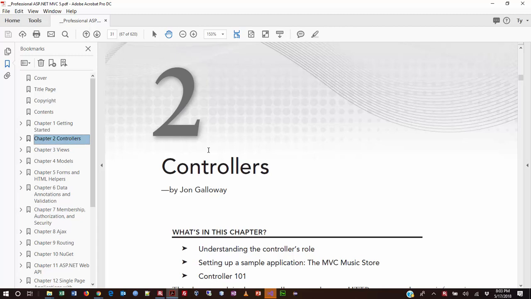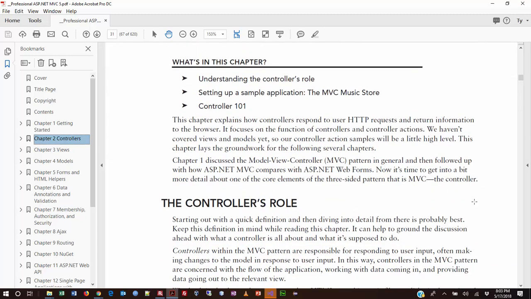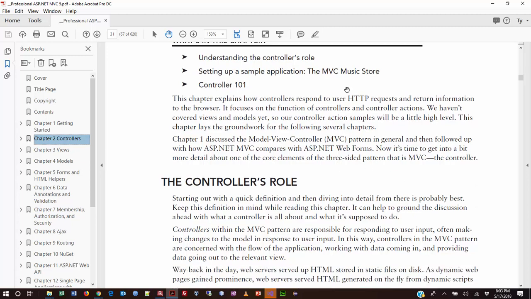That's an important first step. Before we go into the nitty-gritty of what controllers are, I have to tell you a little bit about the application that we're building. It's an application that has been used to demonstrate the capabilities of MVC for a while, and it's been out on the internet for a long time. This isn't the only book that uses it as an example. And the truth is, you don't even need a book. You can actually go to the website and explore it.